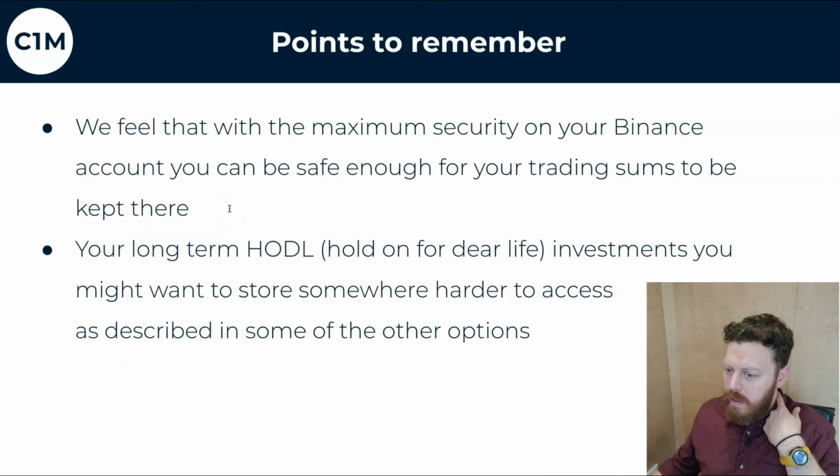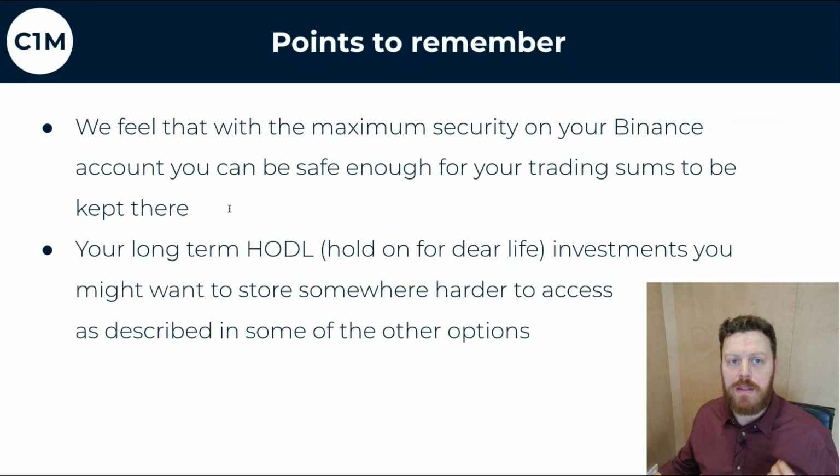Points to remember for this video: we really feel that the maximum security on your Binance account is enough for the amounts you're trading with to be kept safe in there, but it's not necessarily a bad idea. Let's say you're trading Bitcoin pairings, so at the end of every trade your money goes back into Bitcoin. There's nothing wrong with taking that Bitcoin and holding it overnight in your hardware wallet so that it's definitely safe and away from prying eyes on the internet. That's not a bad thing to do necessarily, but we keep our trading amounts in our Binance accounts because we believe the security there is safe enough.